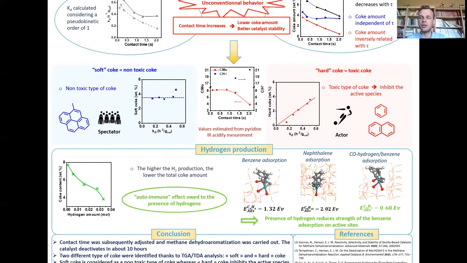On the right, we have the hard coke and its amount is directly related to the deactivation constant. The hard coke is considered as a toxic type of coke and inhibits the active sites by poisoning. The hard coke is made of naphthalene and benzene and plays a key role in the reaction. But why does this amount decrease with contact time?